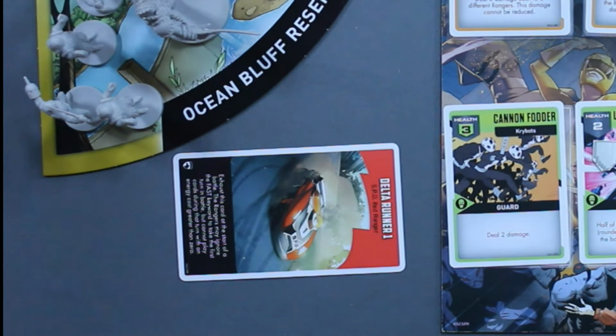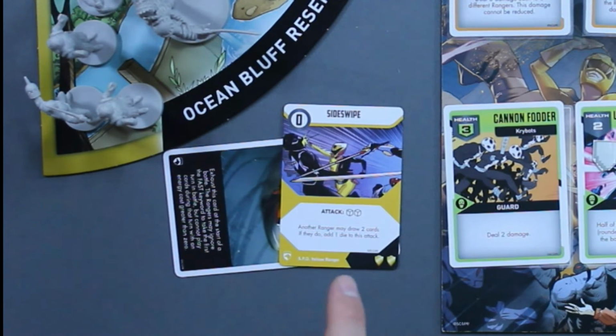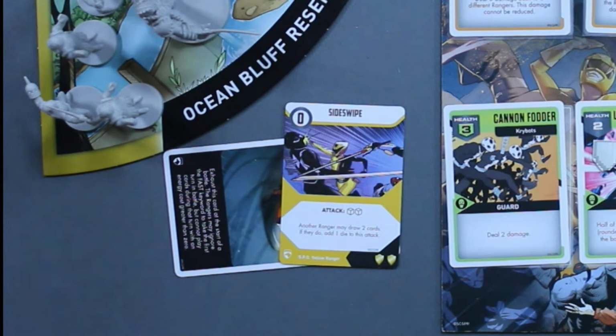So I do have an idea. All right, I'm sticking this in front of the camera, not because I'm going to play it, but just so that the camera can see it. So the Side Swipe: any ranger may draw 2 cards, and then I can make this a 3 dice attack for 0. I'm thinking if I play it, I can pull a couple more from Sky.